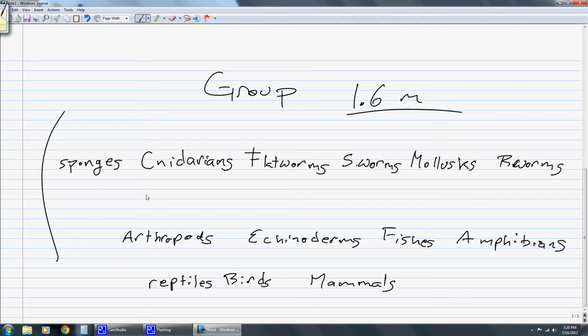And all these things, they're connected through something that we call a common ancestor. And we talked about that at the beginning of the year. What the common ancestor is, there was a point in time where there was a singular species and it split off, where you got the sponges and you get the cnidarians, because you can see traits that have them related to one another. This animal group right here would have been its common ancestor. And the flatworms, depending on when they came about, they could have come from a common ancestor that had already started with the cnidarians, or it could have come back a little bit further.